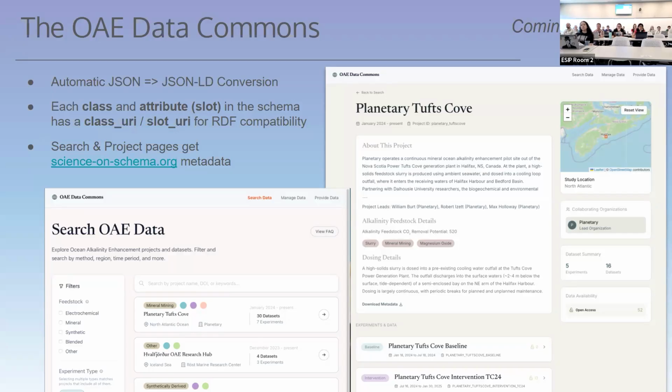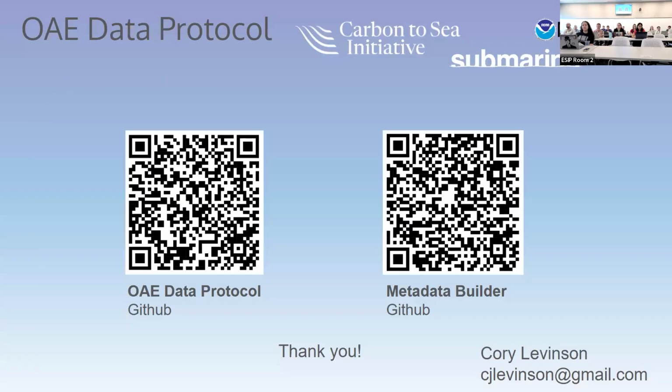As I was talking about a little bit before, these JSON metadata files that we do have can translate into JSON-LD in a pretty streamlined way. Where we do have hooks for science-on-schema terms and identifiers like that, those can be very easily loaded into the top HTML tags for these pages, making this discovery portal that we've been working on hopefully adhere to the other kinds of standards that different repositories are working on.